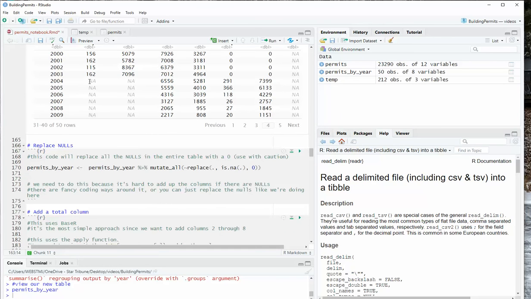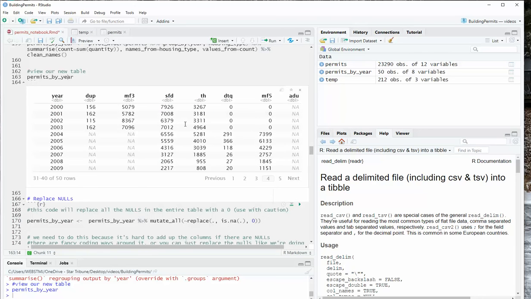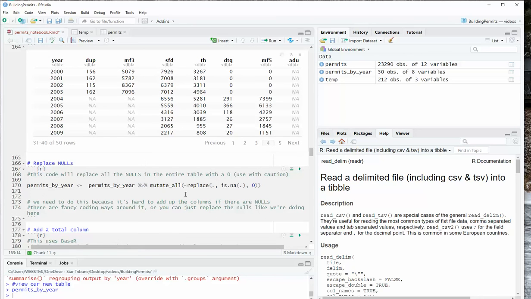But in order to do the math, we'd have to deal with these NAs. There's some ways with coding where you can tell it to ignore the NAs. But the other thing you can do is convert these NAs to zeros just to make your life a little easier. And this little snippet of code right here with mutate_all is going to look through your entire table, find any nulls or those NAs, and convert them to 0.